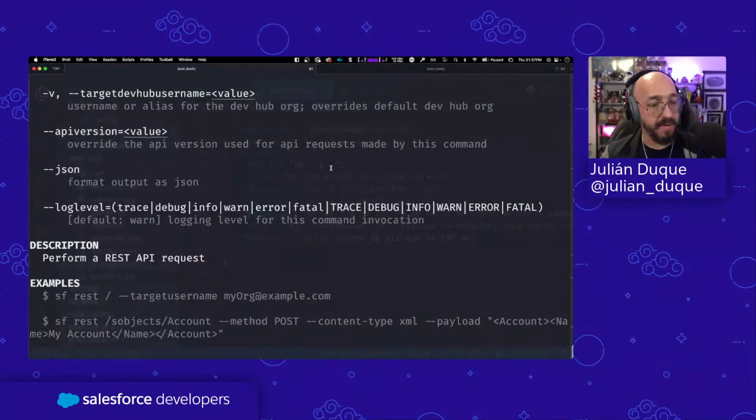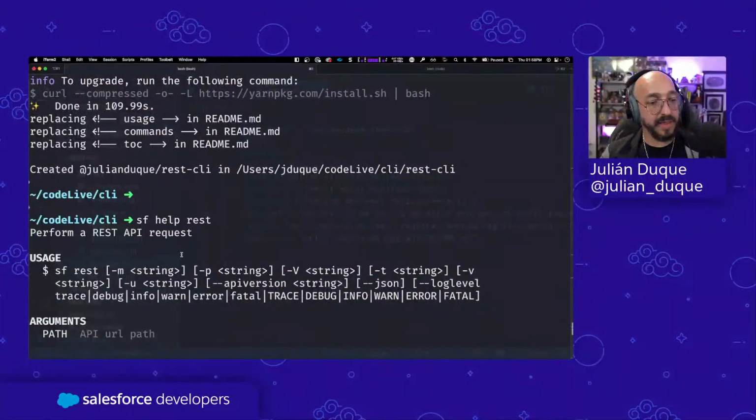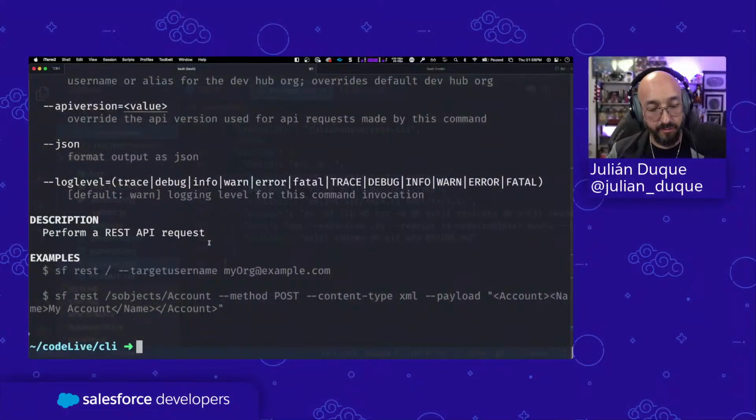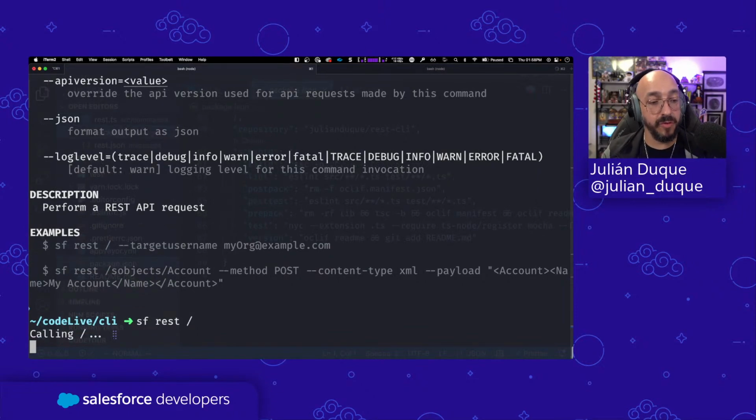Okay, now I have it here. So as you can see, now this command is part of SF, so I can run sf rest and it will perform the API call from the specific CLI tool. So now the plugin is installed on my CLI tool, not being run from the project folder.